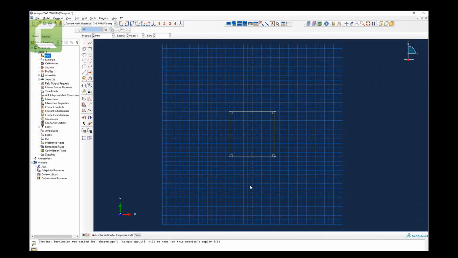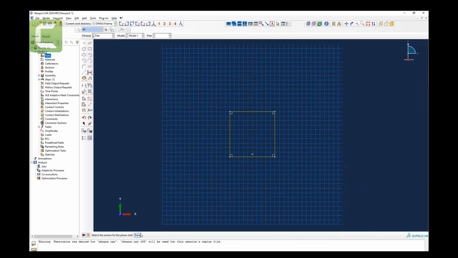Any questions so far? Any questions on drawing? There are various tools. You can draw the circle, you can draw a rectangle, you can draw lines, you can draw an ellipse, and then you can chamfer it, and there are various options that you can explore here as well. But for your assignments, if you know these ones, it's pretty good. There is no big issue for that. So far so good. Any questions?